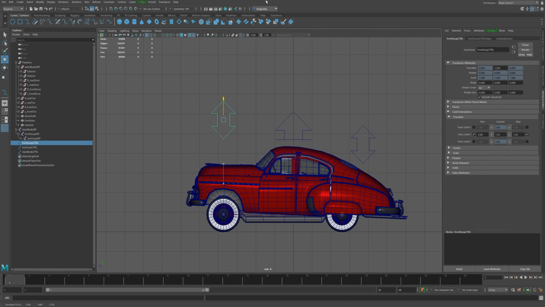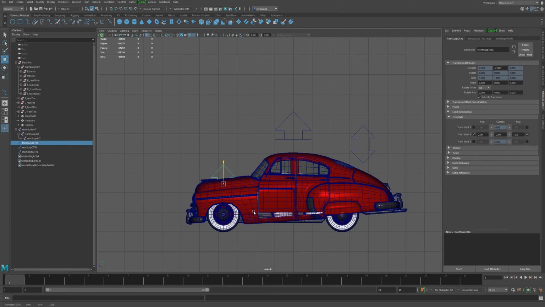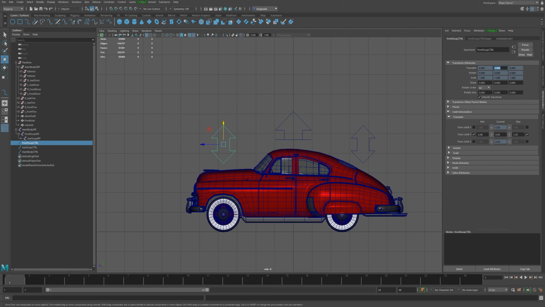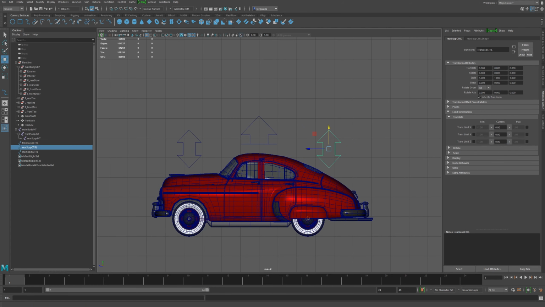So this does not need to be able to go any higher than that, and does not need to be able to go any lower than that. And you can see that at its lowest point, I can still get to this control. It doesn't sink into the car like it was before. Okay, so we can zero this out back to its default position now that we've put the limits on there. And that pretty much takes care of that control. So we need to do the same thing for the rear control.